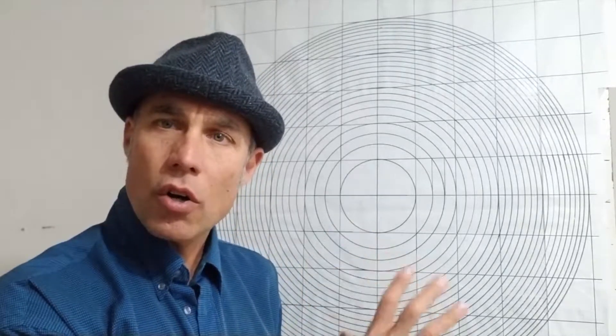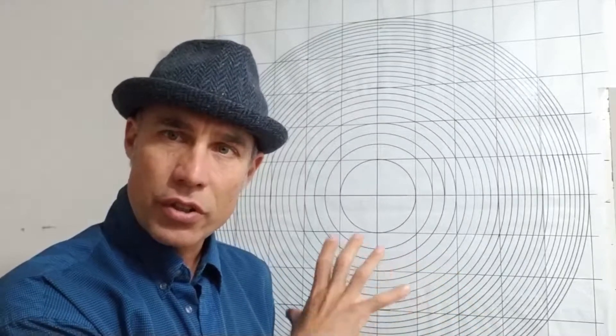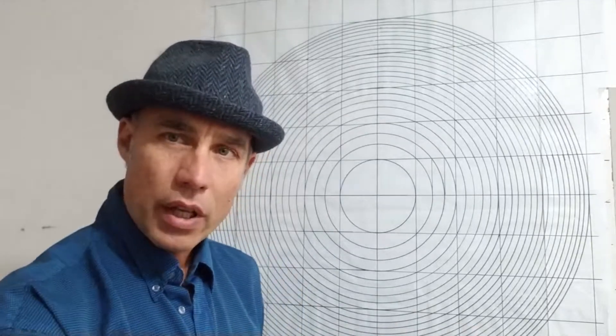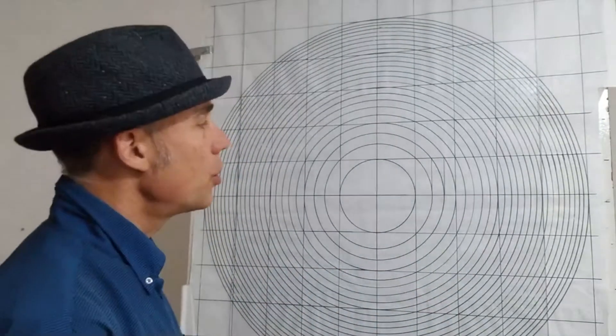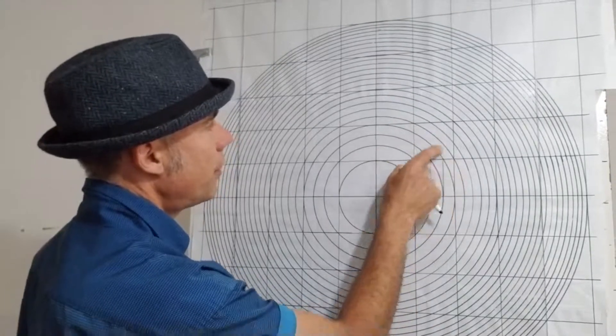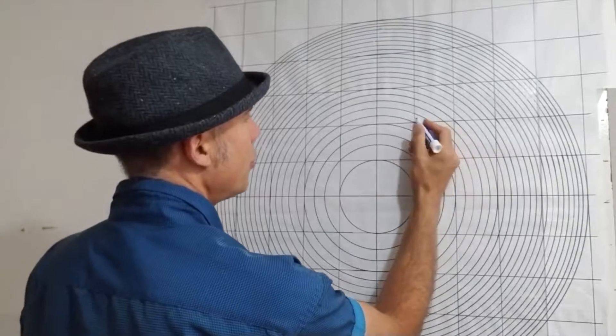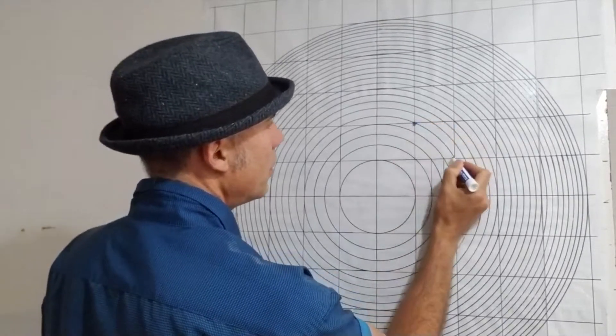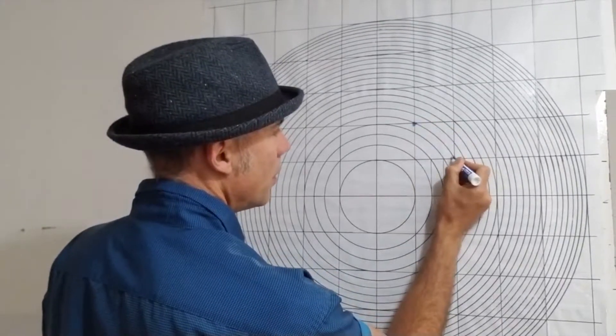So what I'm going to do first is just mark all the spots where that circle intersects the grid underneath. For this particular circle there are eight points or eight lattice points where that circle intersects the grid. So we're going to count out one, two, three, four, five. There's the fifth circle in the series and here are those points right there.